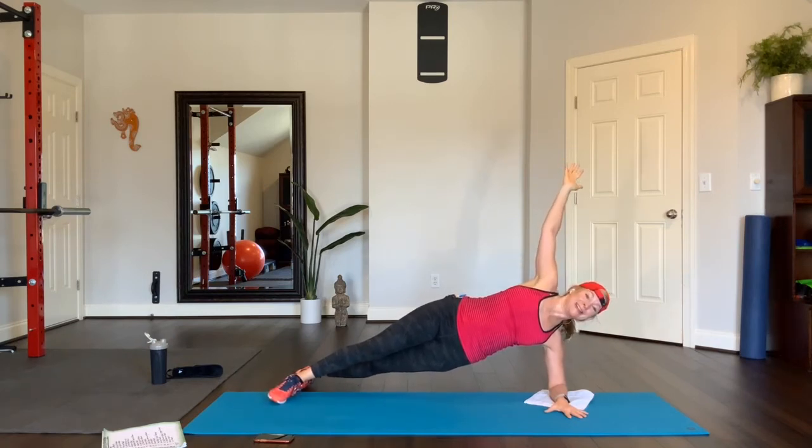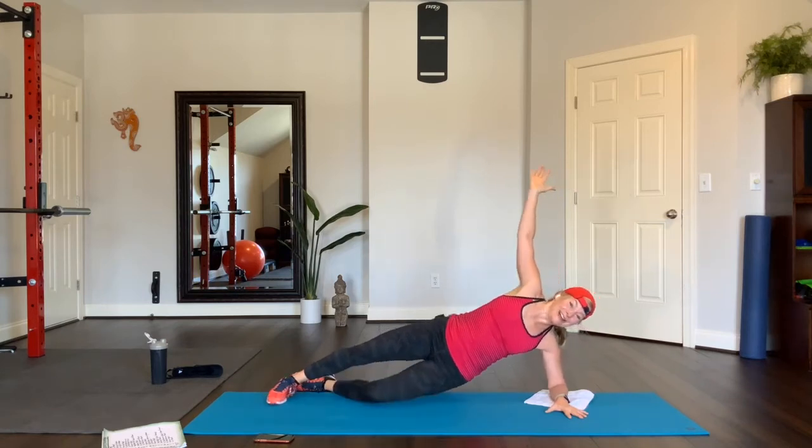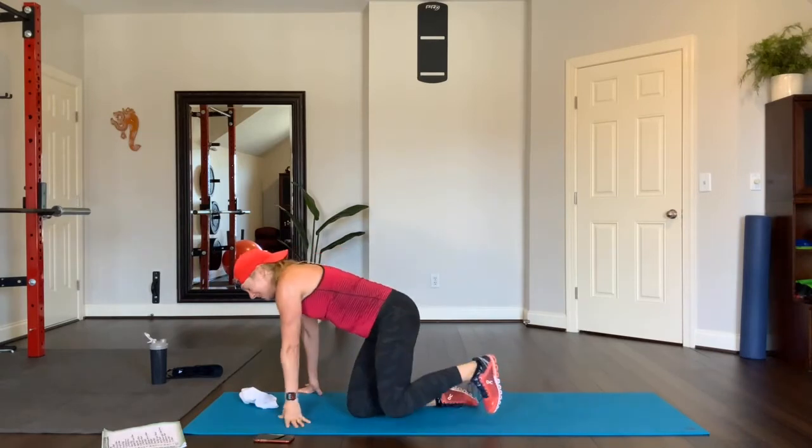Straight body. Building strength, you guys. Strong shoulder there. Strong arm. Strong core. The legs, you feel the legs right there? The underneath side, that lower side. There's your contraction. Good. Lower down. Woo! And moving on. Down to 10.